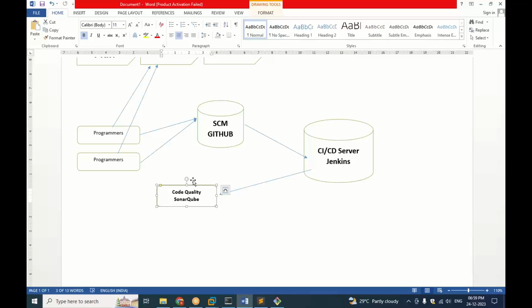We will configure one separate server for code quality using SonarQube. Then we will send the code to the code quality server. The code quality server will take the code, test and analyze it, and it will throw bugs, code quality warnings and errors. Based on those warnings and errors, we can modify and revise the code. Okay, guys, we'll see that later. Right now, we are not using it in today's session.